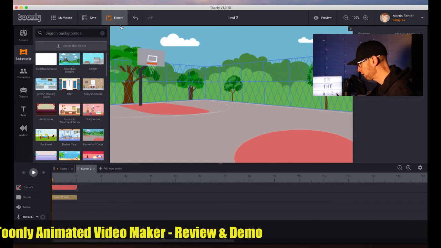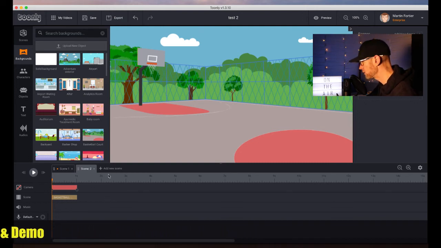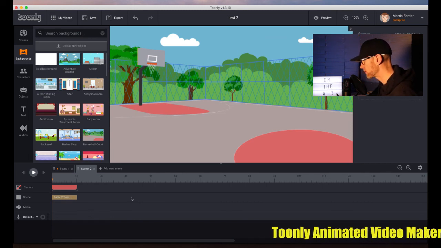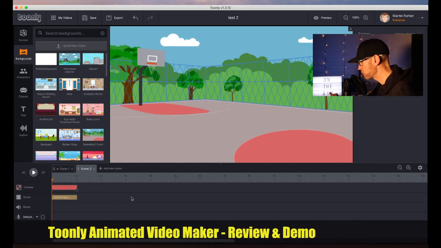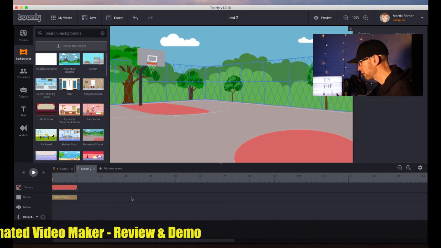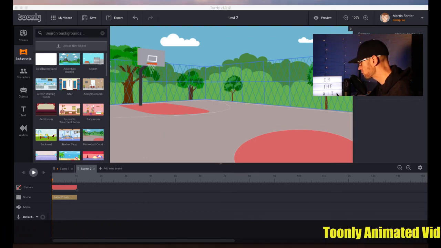And that is really it, guys. It's a slightly different interface than Doodly, which is also made by the same company, but very straightforward. If you've ever used a video editor like iMovie, you should be able to use this fairly easily. So that's pretty much the demo, guys.